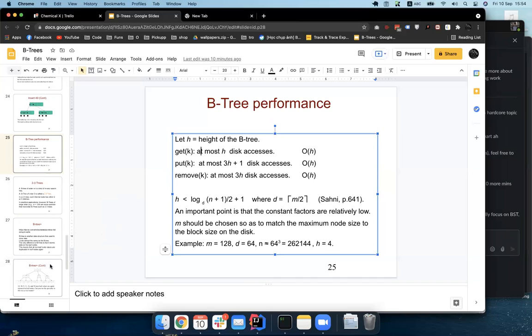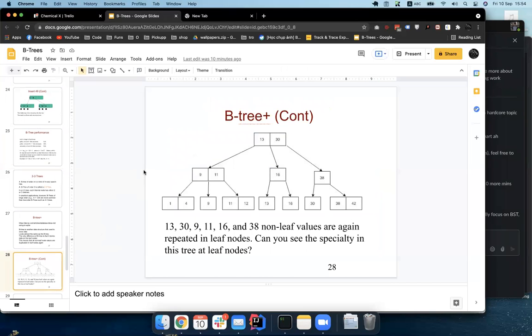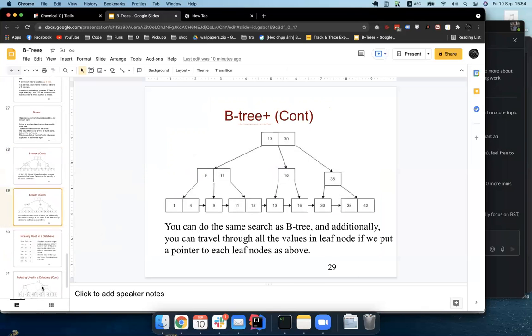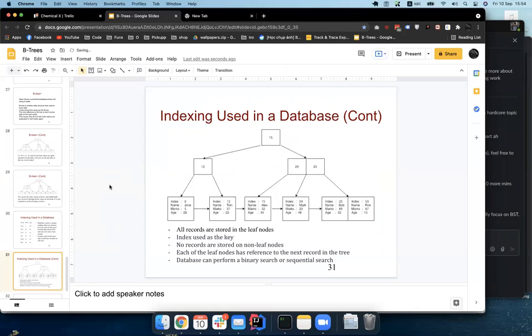If you look at the B+ tree again, you see that the leaf nodes themselves become a list in ascending order. From the data storage point of view it's better, and the traverse time, for example finding the predecessor and successor, is much faster.